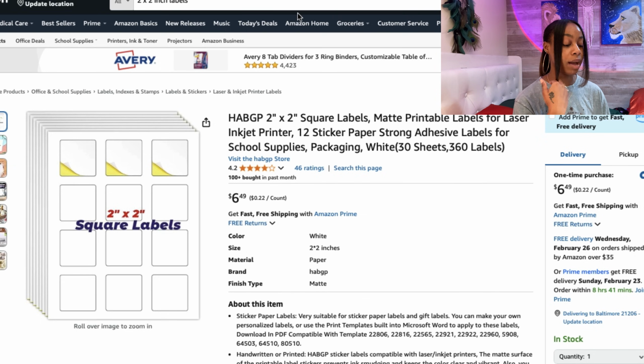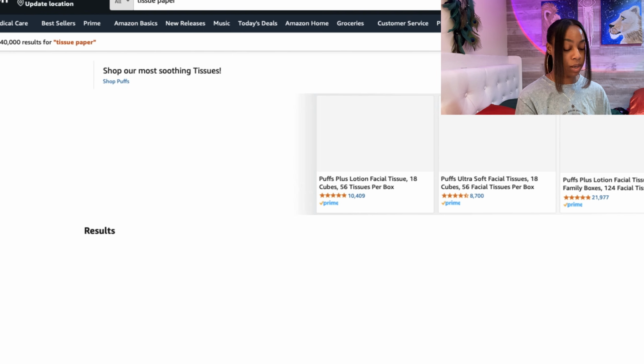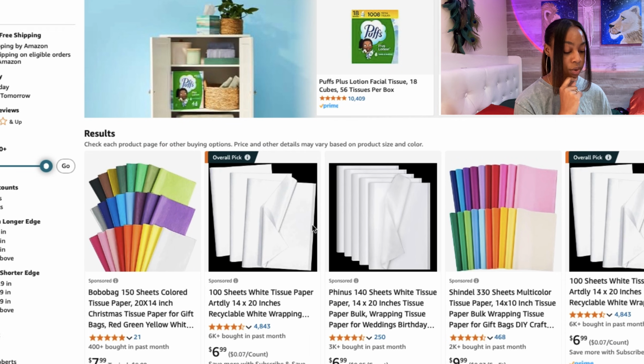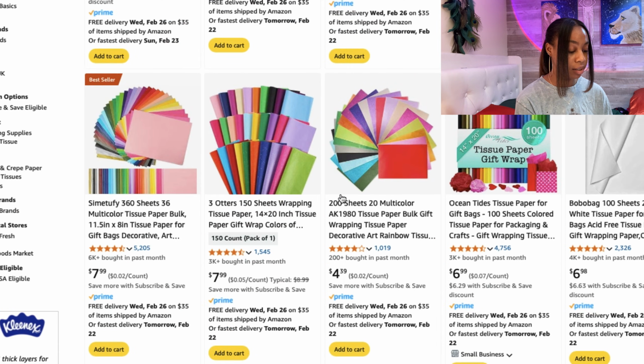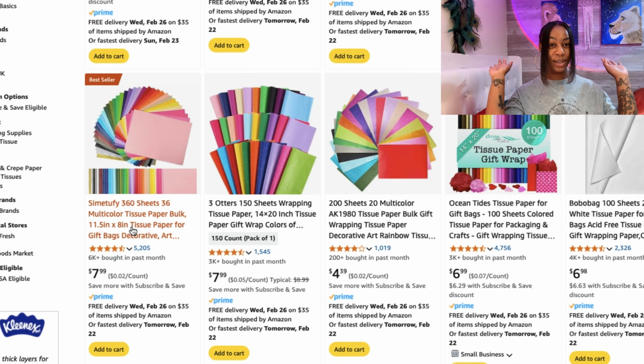The last thing you might want to get is tissue paper. Tissue paper or bubble wrap. But because they're plastic jars, you can go with tissue paper and still be okay. So you can get a bulk pack of tissue paper for what, $6. There we go, 100 white sheets, depending on what color you want. You can get multicolored, actually. Look, y'all, they got 200 sheets multicolor, 360 sheets multicolor. This is nice, and that's exactly what we need. $7 left. So if I minus that last 7, we're at $0.